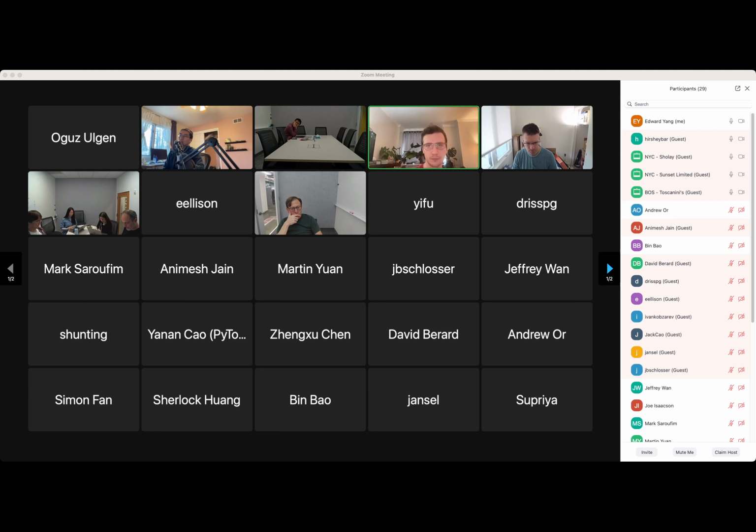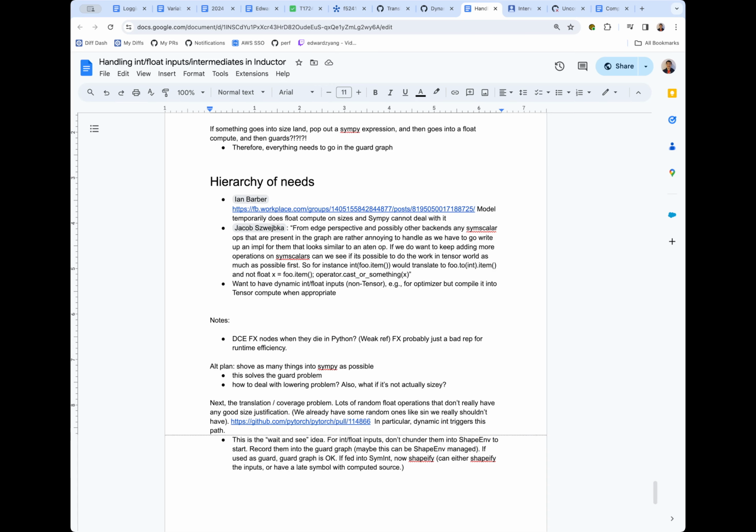Okay, so there are a number of different things that we're trying to solve for with this line of work. So to just briefly discuss some of them. One is that let's say that you have an integer or a float, like a plain Python int or float input to a torch compile block. We sort of support it if the integer is dynamic. We definitely don't support it if the float is dynamic. This is kind of a pain for optimizers and people writing custom operators and a variety of other miscellaneous situations. So it would be nice if we can actually make these dynamic when they vary without having to recompile everything when this happens.